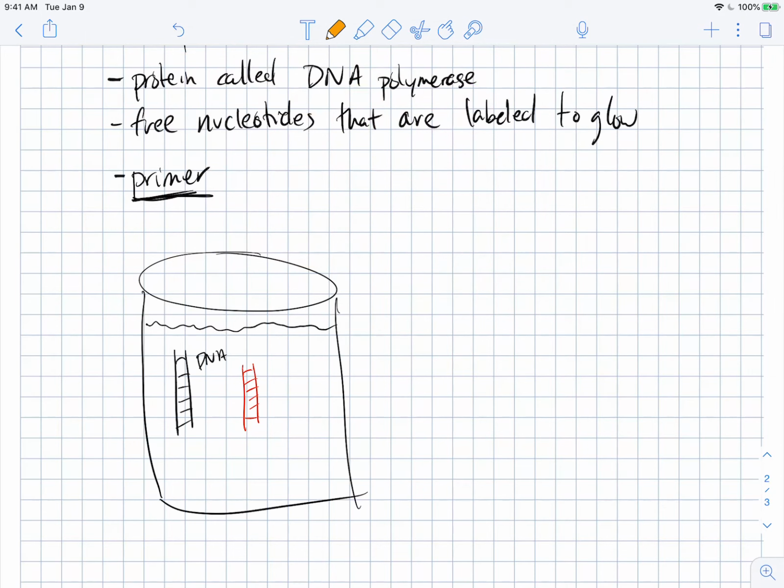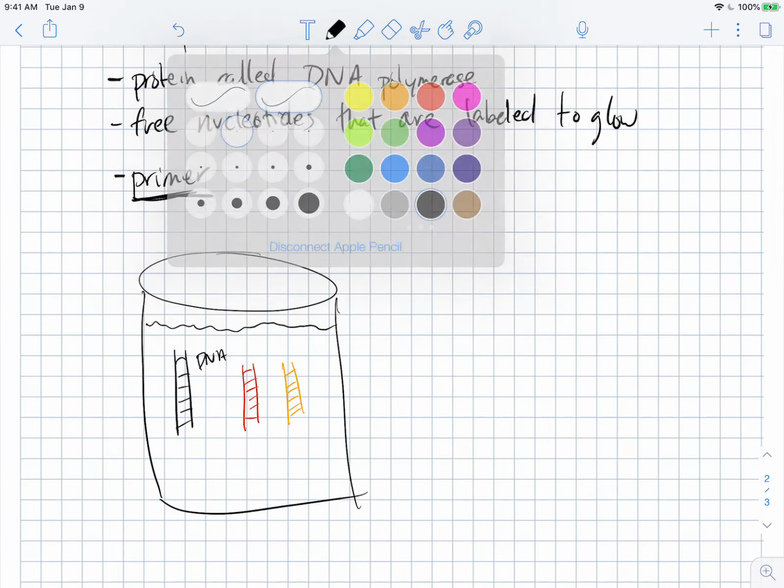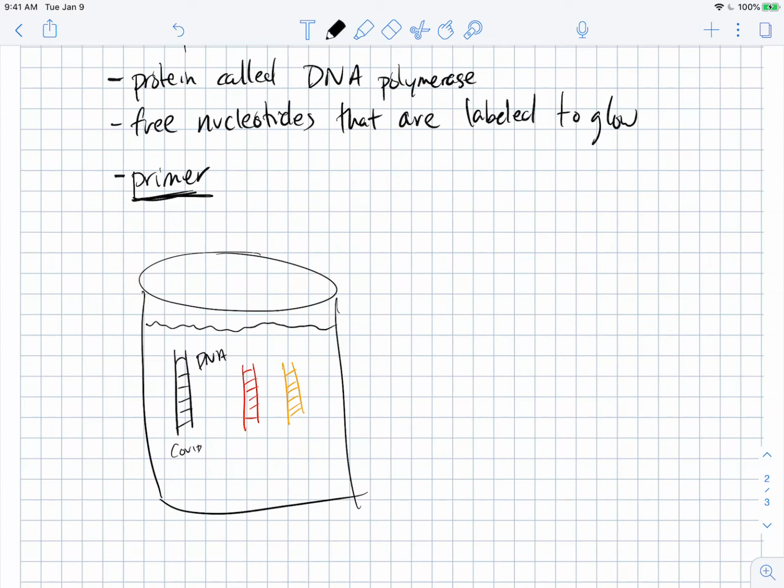I'm going to have the DNA from COVID-19. I'm going to have the DNA from the patient. And I'm going to have DNA from any other bacteria or anything else that we collected from the patient as we stuck this swab down this person's nose and throat.